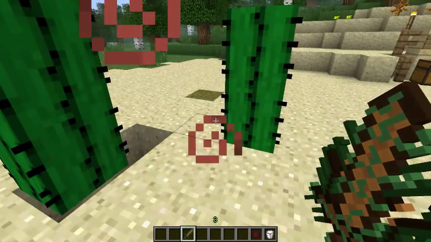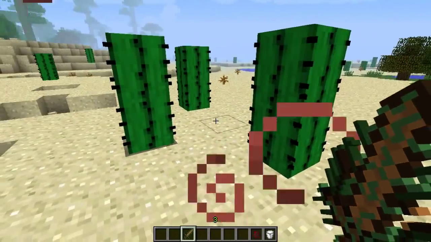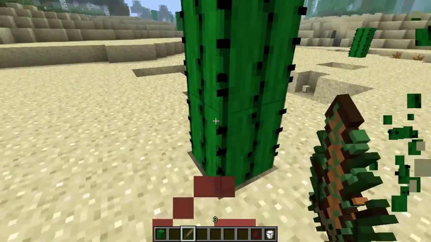But on a right click, you will get some cactuses around you as well as some resistance, so you don't get hit too much by the cactuses. But this is really cool, as you can just employ these cactuses to shield you from all kinds of mobs, as they will take the hits from them. So that is really cool.